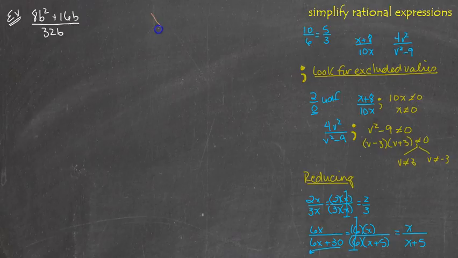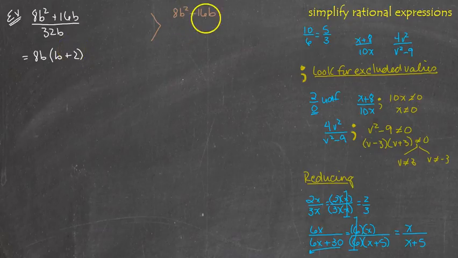And I'm going to go off to the side to do that. This would be my scratch work area. So I have 8b squared plus 16b. First, let me say, if you can do this in your head by now, and you know that 8b divides both of these terms, and you're left with b plus 2, then you should just do that. There's no reason to show me this work anymore. You've already learned this process. Now you're just developing and improving your skills.